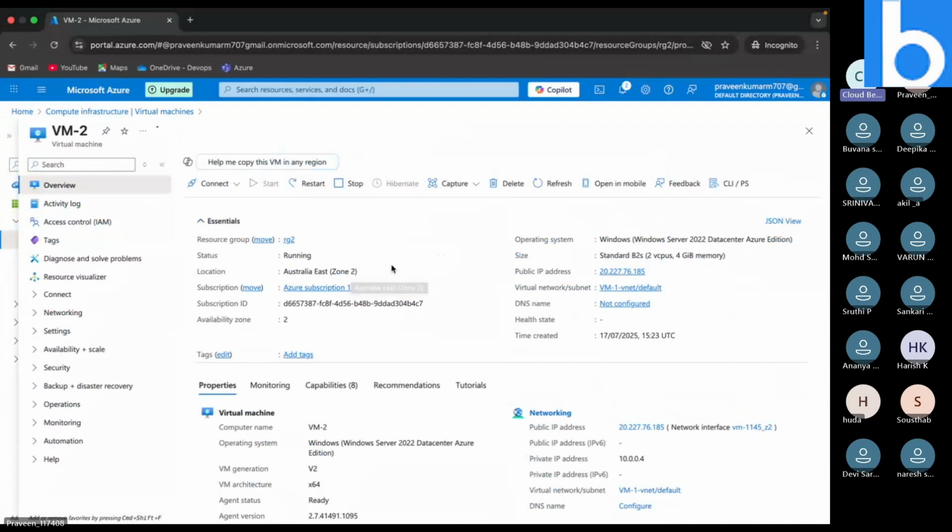Zone 2. So this option is known as availability zone. However many zones you choose, accordingly the machines are going to be created. So this is the topic about availability set and availability zone.